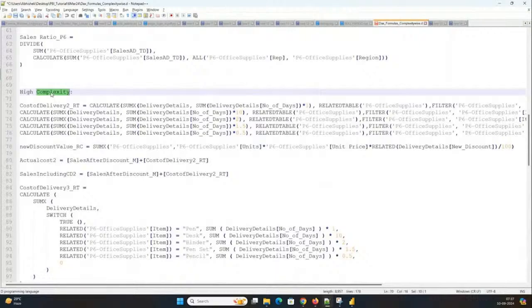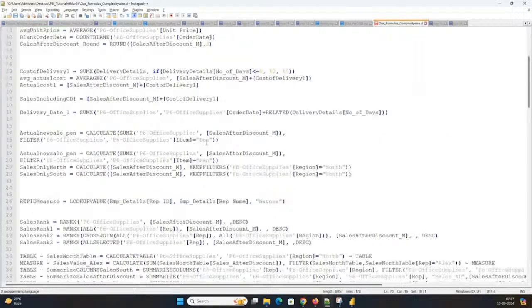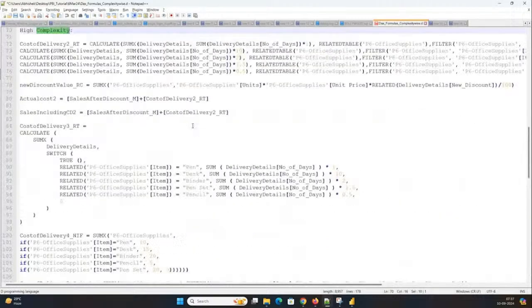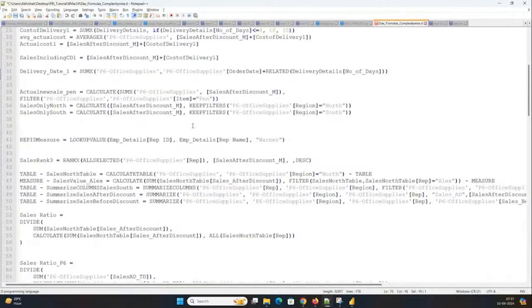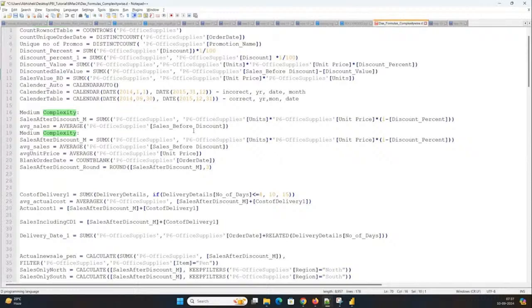Okay. So how to write a measure? There is a different syntax for writing each measure. The similar way that you have to handle a database using SQL, for Power BI also we have something called DAX or measures. How to write that? You are having around 70 to 80 lines of formulas that you can write, and you will learn in this class. I will teach you how to write measures like low complexity, medium, and the high complexity formulas also.